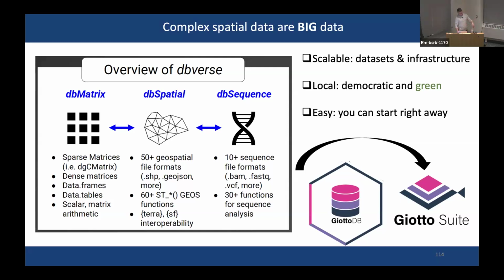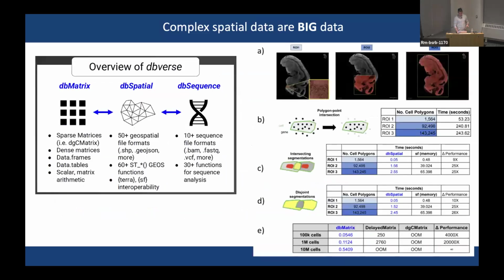And so we're working on some lower level packages that can represent a matrix. That's important because the matrix can be big, but also that represents the different spatial geometries that I discussed, and the spatial sequence information if you have spatial sequence information. And by leveraging a database, Giotto Suite, and this is not yet available, I'm sorry, hopefully in the future can scale up to analyzing the biggest data sets that you can think of.